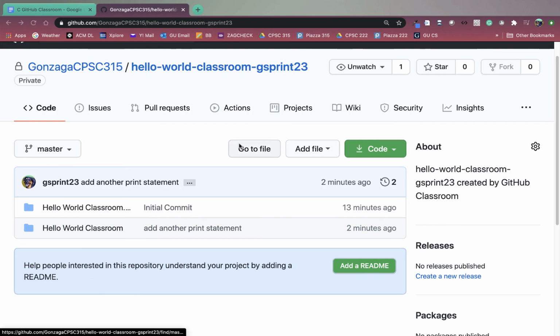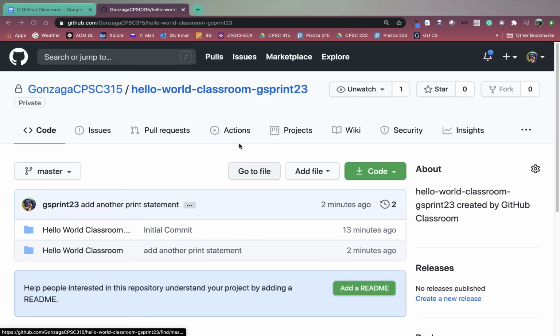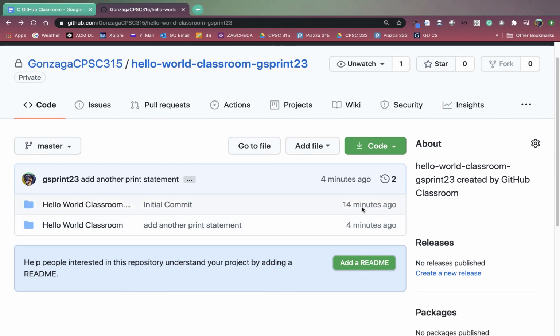Another thing I'd like to point out is how to make sure that your code was successfully pushed, because this is how you're going to be turning in your assignment, right? So you want some sort of confirmation that your code has been quote-unquote received. Well, always head over to your assignment page on GitHub and refresh it and make sure that the last commit is in fact the one that you want graded. Click around, look at the code, make sure it's good.